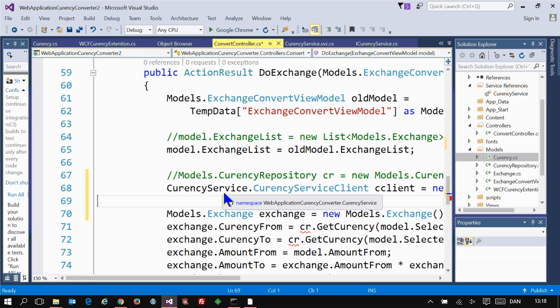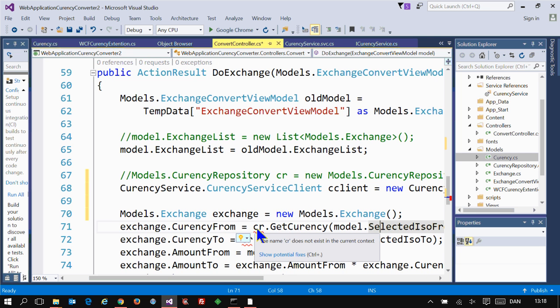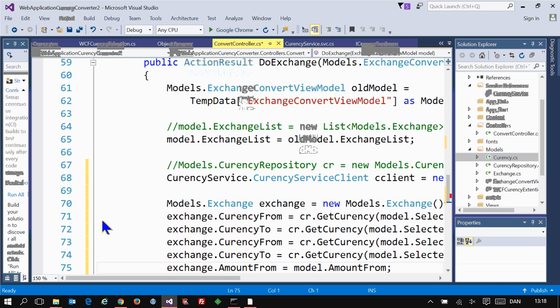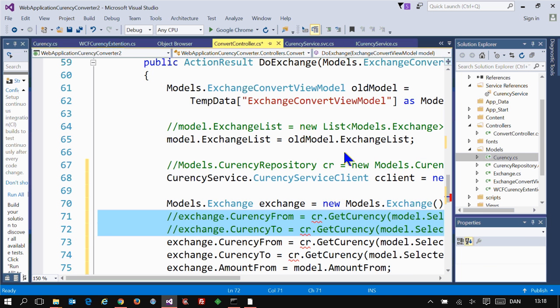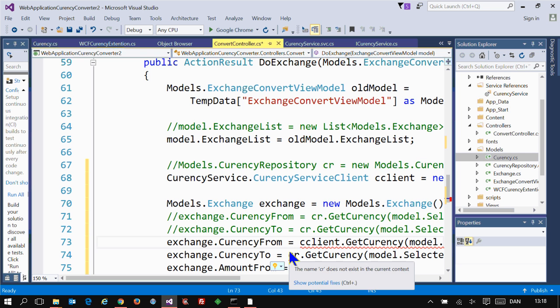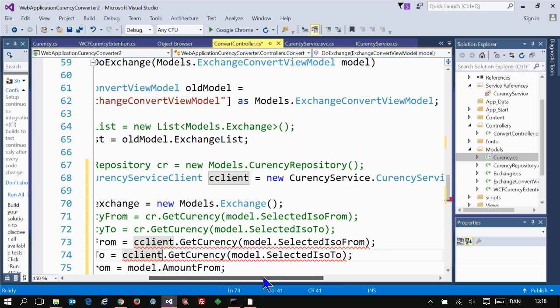So now we got the client, and then we should use, just copy this too, and comment out. So instead it's the client, the proxy. We're using get currency.